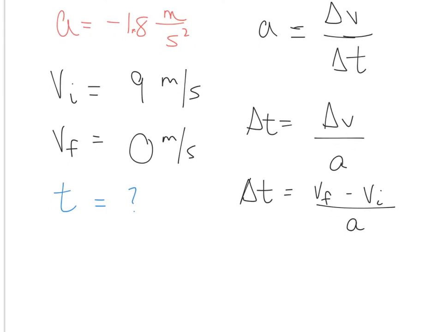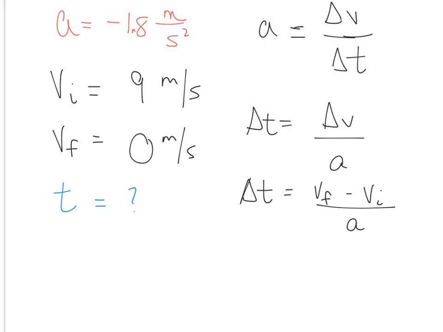Why is it important that I put Vf minus Vi? Can anybody figure it out? Take a look at when you plug in numbers at this point. That would be negative 9. Yeah, we need this to be negative. Why do we need this numerator to be negative 9? Because you're slowing down, and what's your denominator going to be then? It's also negative. What's negative divided by negative? And time needs to be positive. If you switch this by accident, you would have 9 minus 0 over negative 1.8, which would give you a negative time. Doesn't make any sense. Formulas need to be written correctly.